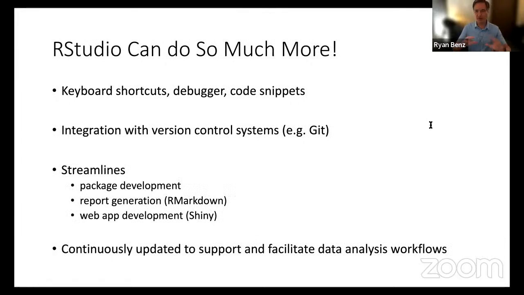Okay, so we're going to focus on the editor and the console and be writing our code from there. But RStudio can do a lot more. And so there's a whole other universe you can dig into as you get more experience with R. So there's a whole bunch of keyboard shortcuts, which are great. As you get more experience with R, you can use the keyboard shortcuts, and that will really streamline your process. There's a debugger that is certainly more complex to use, but if you're writing some code and it's not working as you expect, you can use a debugger to help you understand that.